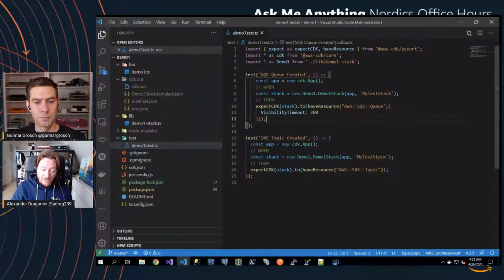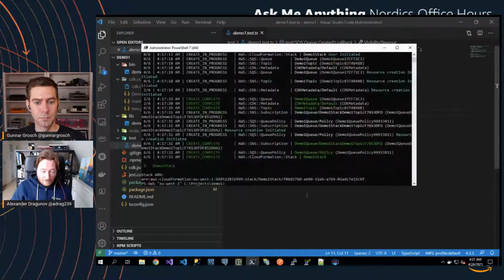For example, we check that the queue is created. This is the expect statement that the queue is created and the visibility timeout is 300. So what we can do is run the test.